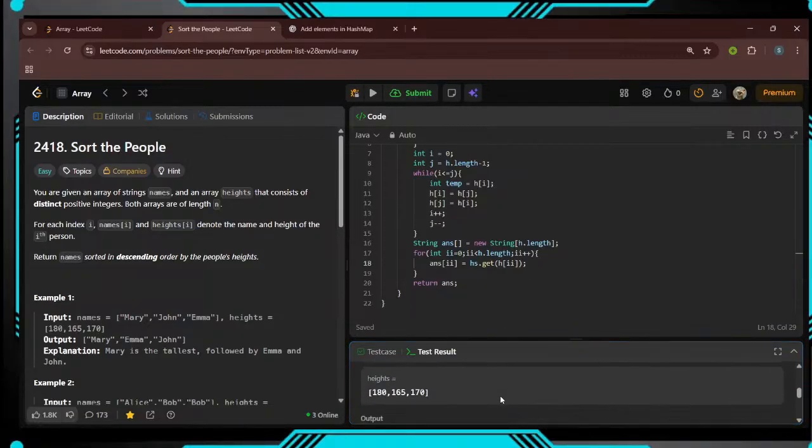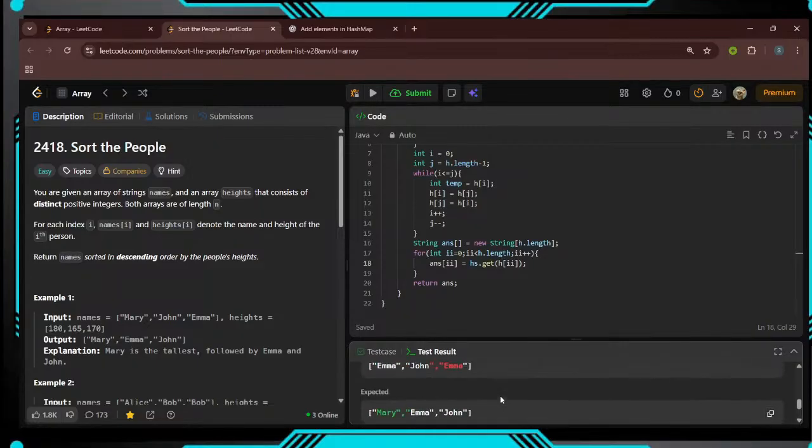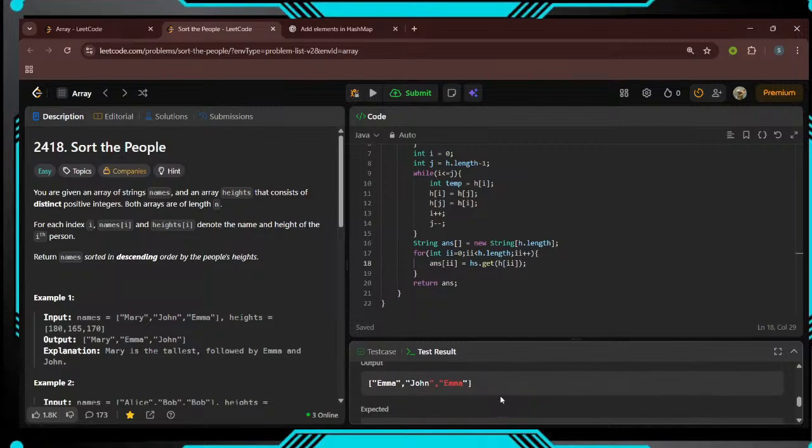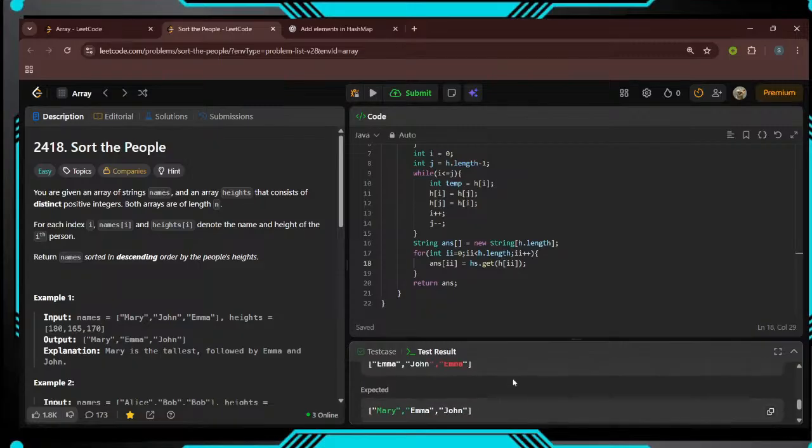Hmm. Why did it come out wrong? The output is EJE, it should be MEJ.